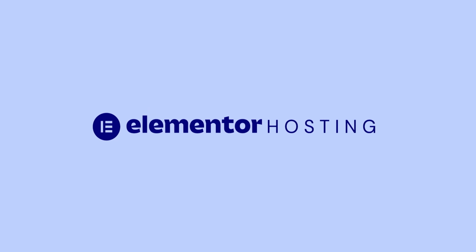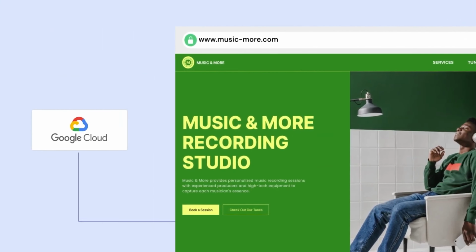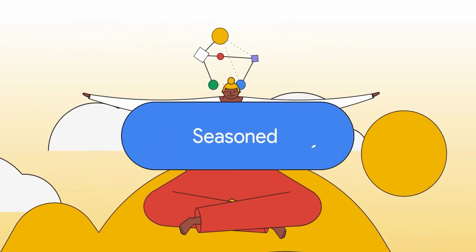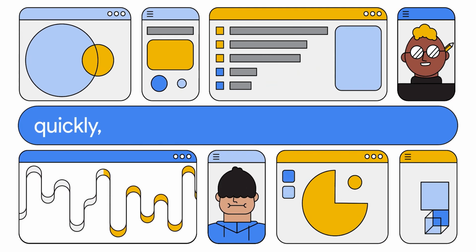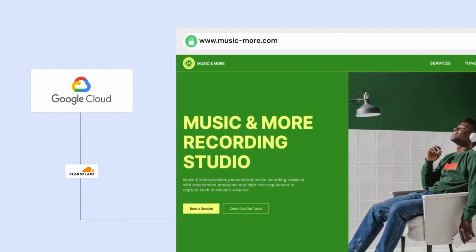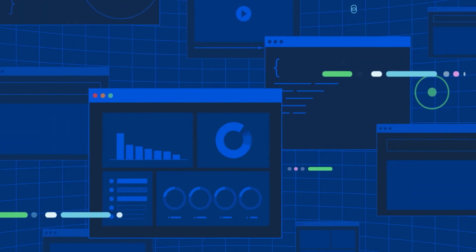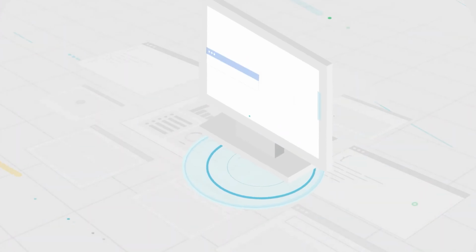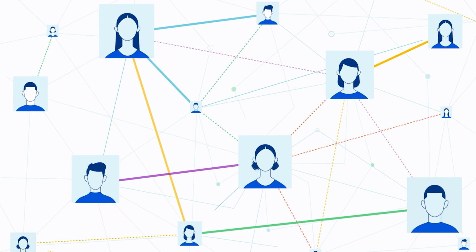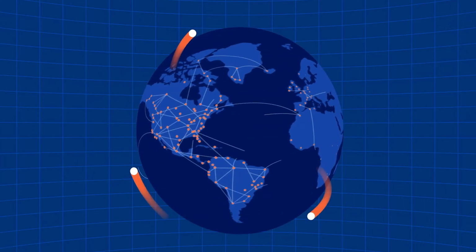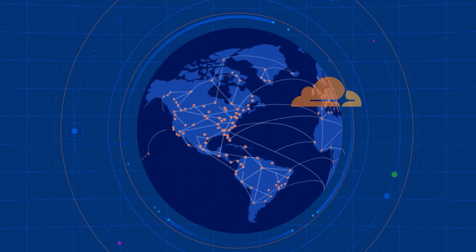Now before we do that, let's start by talking about the other features that we get here with Elementor. First being, it is powered by Google Cloud and it needs no introduction, right? There are millions of businesses running on Google Cloud. This feature alone ensures that our site is secure and is running at peak performance. With all the plans, we get Cloudflare CDN. Now, CDN is a vital aspect for any website to perform at utmost speed. When a visitor visits our website, it automatically takes them to the nearest server of our website. That brings down the loading time, and you know every second wasted in loading is causing a drop in customers.